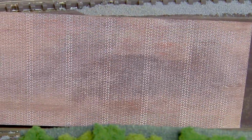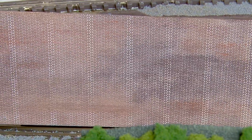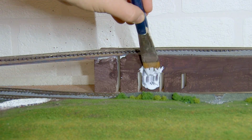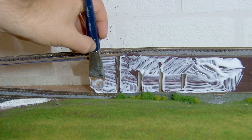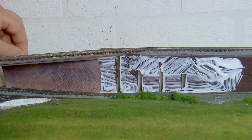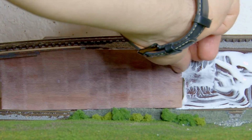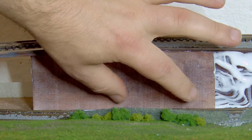Painted up though, it looks exactly the same as the other brick on the layout, and so I'm going to glue this to the front of the incline just before the bridge. This can be done just by adding some PVA to the surface. The brick sheet is then slid in from underneath the bridge. I'm doing it this way as the top edge is slightly lower on the right hand side to account for the angle of the incline, so getting it in this way was a lot easier.